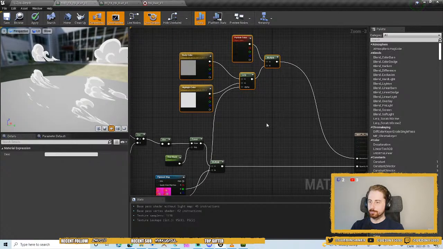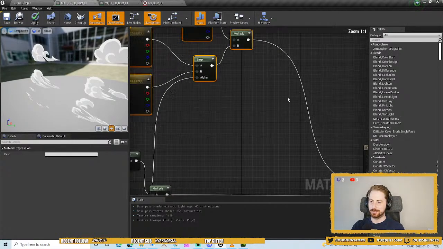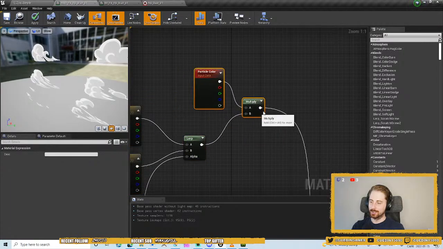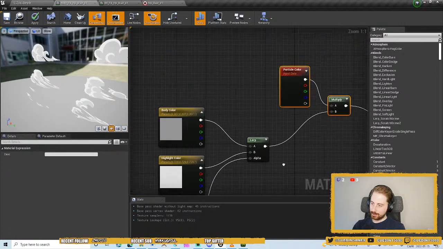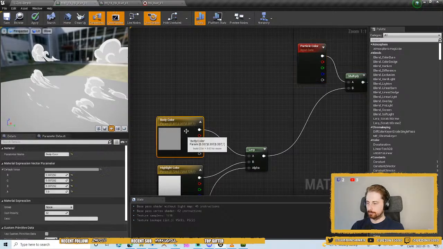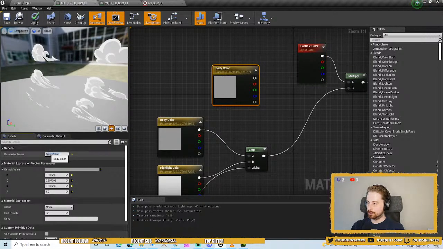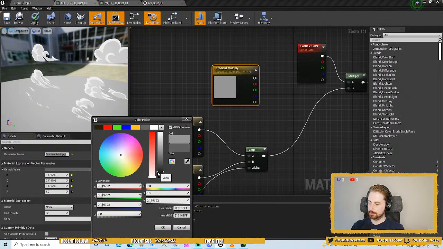And we're gonna make a new color that's gonna be called gradient multiply.